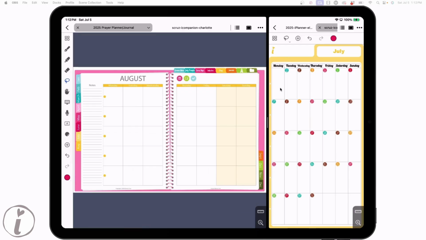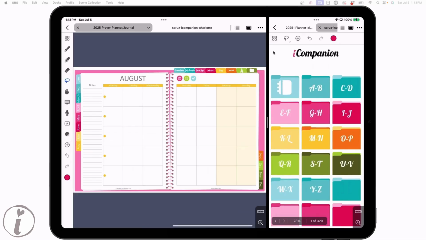Okay, so let's go back. And so you can always back out of where you are by pressing and holding the I. And that will get me back to that front page where the main index is. So the way I'm organizing my stickers is I'm alphabetizing them. And since there are not 26 folders, I'm putting 2 letters inside each folder.